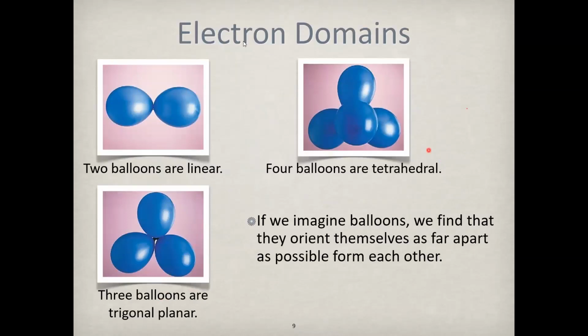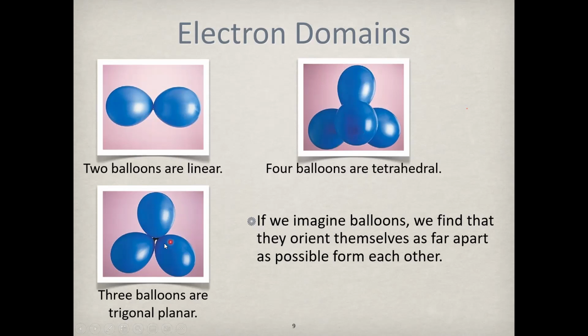Okay. And if we think about the electron domains just as balloons quick, what we're going to see is that if we have 2 balloons, so if we've got just 2 electron domains, the best way for them to spread out is going to be 180 degrees between them. So it's just going to wind up with a linear structure there. And you can think about where they're tied as the central atom, and then each balloon as being an electron domain. We could think of it as a lone pair, or as a bonded atom.